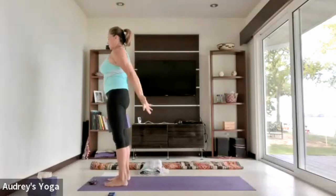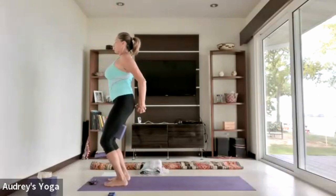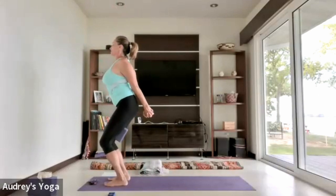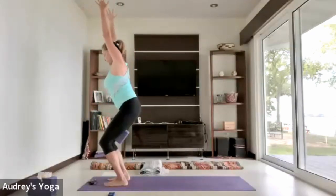Exhale, hands behind the back and interlink the fingers. Keep squeezing that block as you bend your knees. Inhale, roll the shoulders back. Keep squeezing the knees. Good. Opening up the chest. Keep everything just as it is. Sweep those arms up by your ears. Chair pose. Good. Take a full inhale.